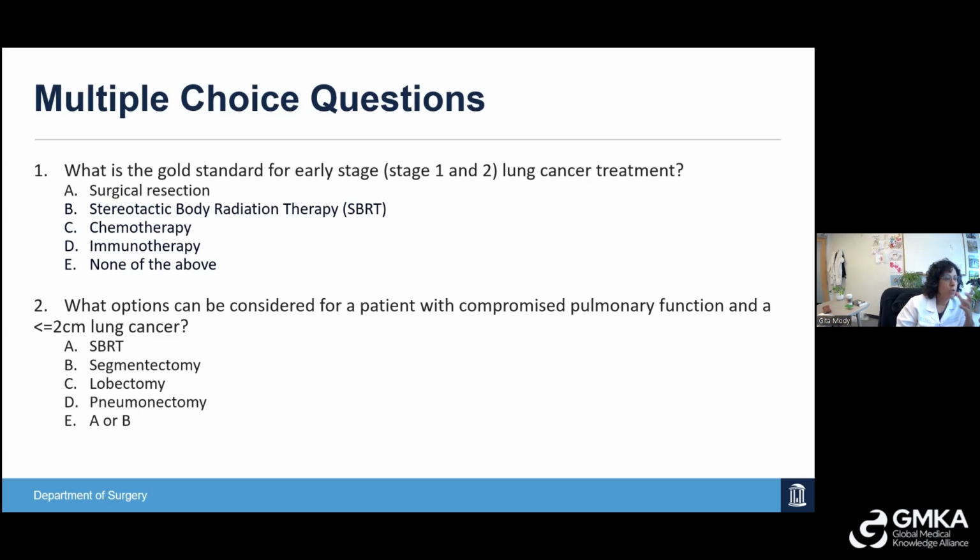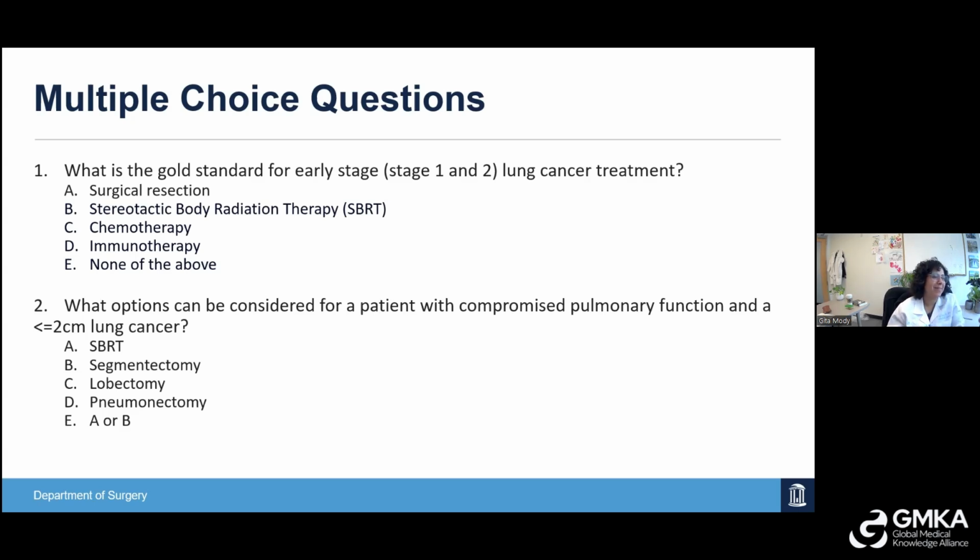Mm-hmm. What do you do in your practice? Maybe N1 we perform surgery first. Yeah. What about N2? And that depends on how many levels. Same, I mean, actually in Europe, some centers are very aggressive, but yes, we generally avoid bulky disease and we generally avoid multi-station N2. So single station N2, but always after neoadjuvant. What do you do? Bulky, no. Maybe one station, yes. After neoadjuvant chemotherapy, few stations.